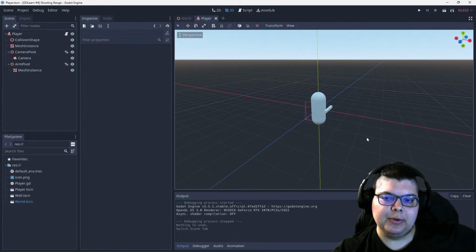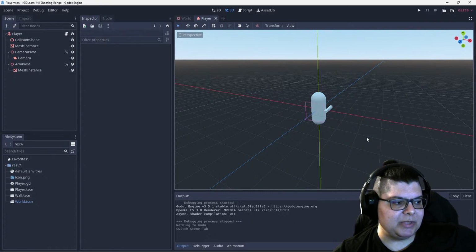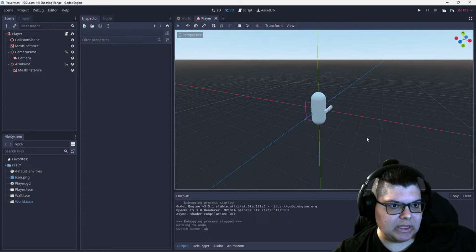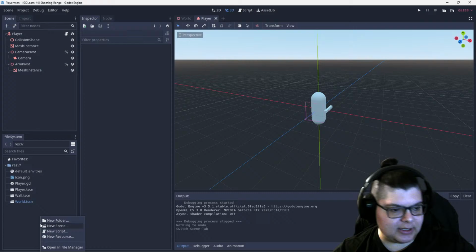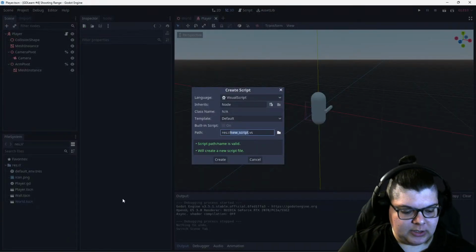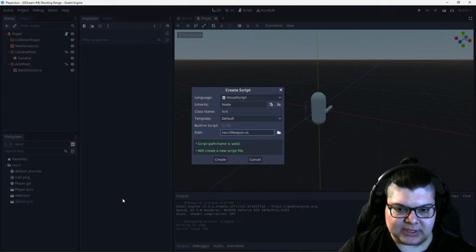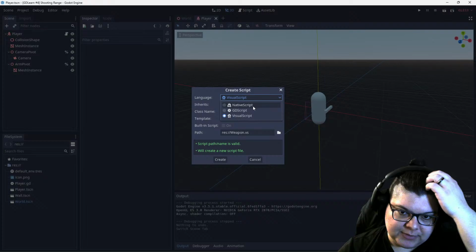I want to do like a different weapons kind of thing. So I'm gonna try my hand at some componentization. So I'm gonna do weapon. It's not Visual Script.